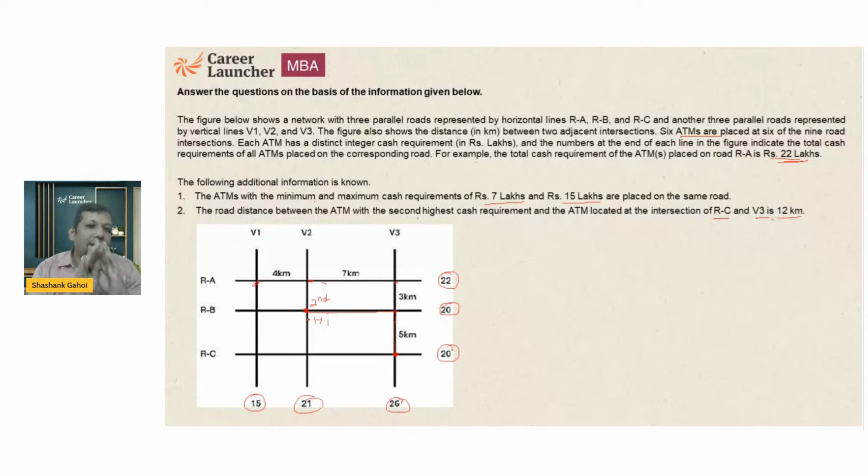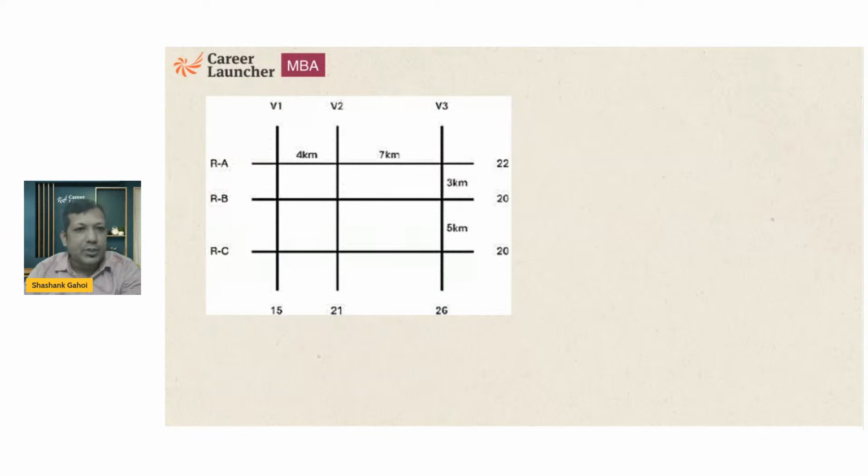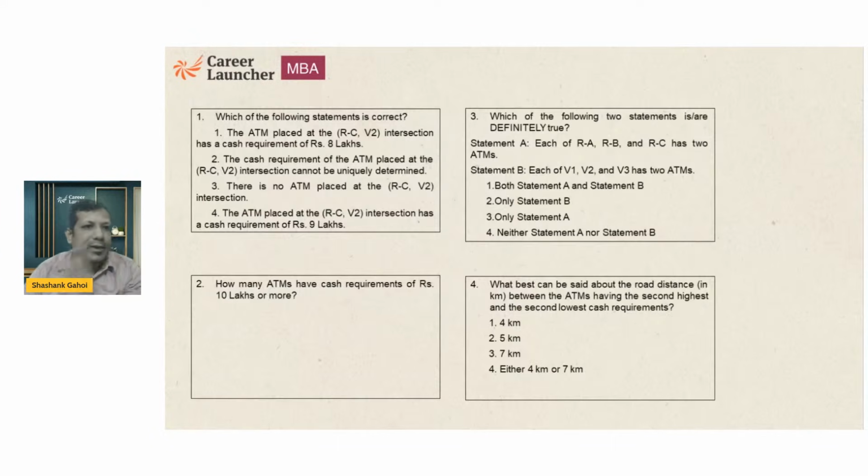So there are going to be 6 ATMs. They are going to be at 6 what? 6 ATMs at 6 intersection points out of 9. मतलब 3 पे कुछ नहीं होगा, बाकी सब पे कुछ ना कुछ होगा ही होगा 6 पे. एंड वैल्यू मस्ट लाई बिटवीन 7 and 15 बोथ इंक्लूसिव. और बोला हुआ है कि यहाँ पे सेकेंड हाईएस्ट आएगा आरबी एंड V2 पे. ठीक है. यहाँ पे हम वैल्यू पुट कर लेंगे, देखेंगे.